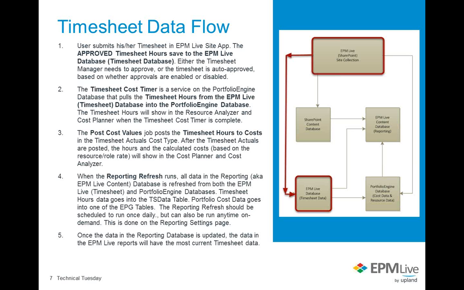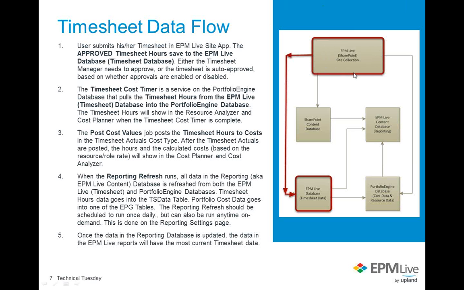Now when users enter their time into their timesheet and they hit save, and then the management can go in and run a report and see what kind of time has been entered and saved on all of their various projects, there's a lot that actually happens in between those two steps. And so here we can see the 5-part process. Now this is the similar diagram that I initially showed, but now we're going to be looking at it specifically with regards to timesheets. So let's say, for example, we start here with number 1.